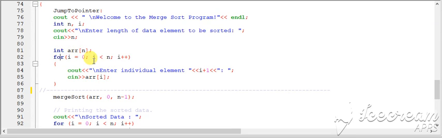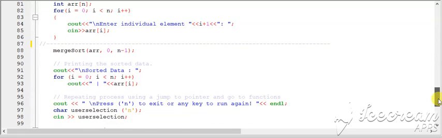So the loop that controls this statement is that when i is equal to 0, i should not be equal to the last index. Okay, that will be the stopping condition, and i will increase every time. So i plus plus. So enter the individual elements and you enter them one by one. So each time i increases. So the first element is assigned to i, the next one is assigned to i plus 1, the next one to i plus 2, in that order.